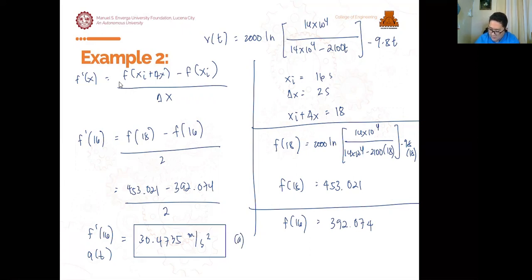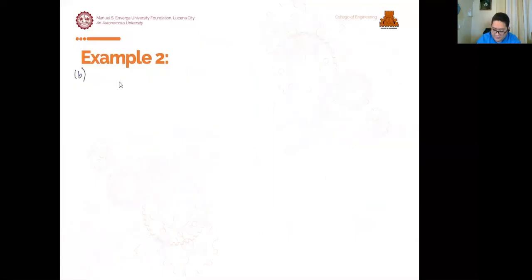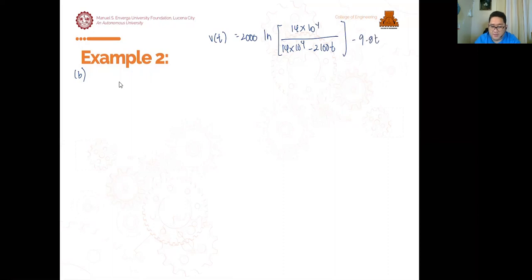Okay? Now, we try letter B, where we get the exact value. Our exact value is obtained when we take the derivative of our given function. So, how do we differentiate this kind of problem? Okay? Our given function, if simplified, has a constant, then an ln, with a function inside. So, let's say u minus a constant times t. To get the derivative, you just need c times the derivative of ln, which is 1 over u du, minus the other term, c times dt. So, we just need to get the derivative of the natural logarithm and the derivative of t.